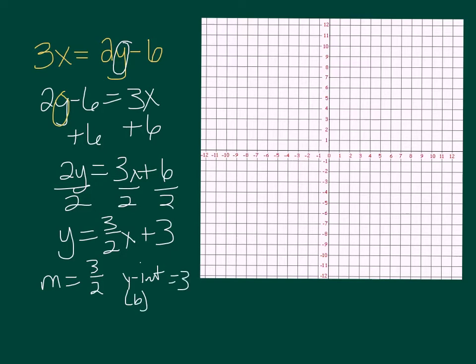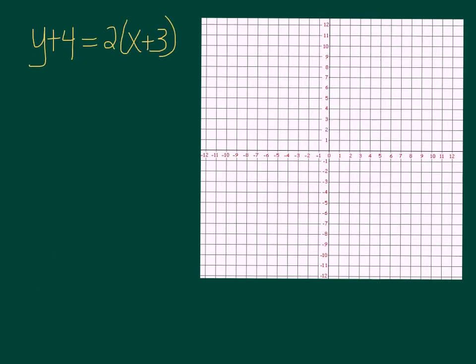We're going to plot our y-intercept first. So remember, b first. So that is 3. So I'm going to go up here to 3, my y-intercept. And then my slope is 3 over 2. It's both positive. So that means rise 3, run 2. Rise 3, run 2. And if I wanted to go the opposite direction, instead of up and to the right, I would go down and to the left. Draw the line. There's that one.